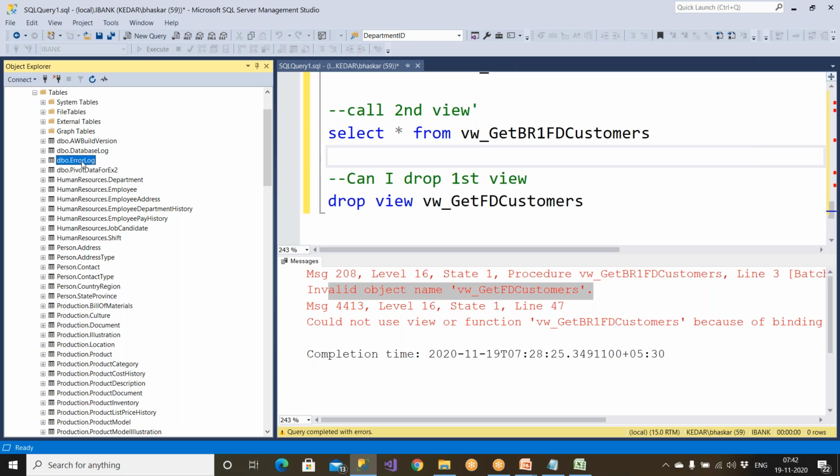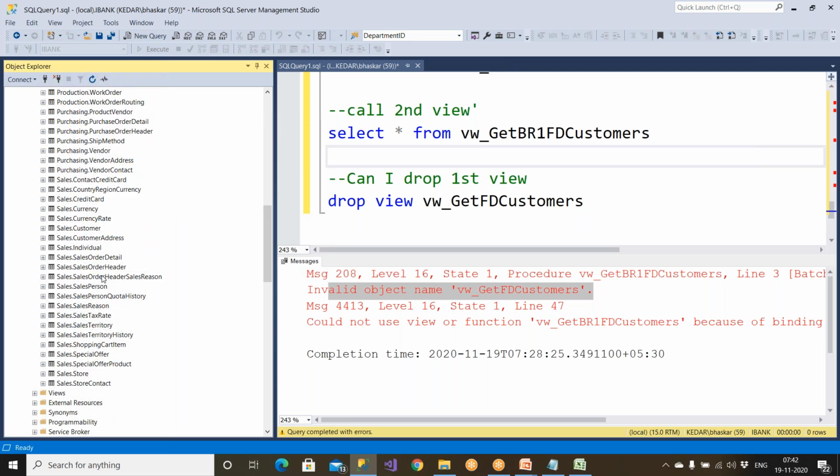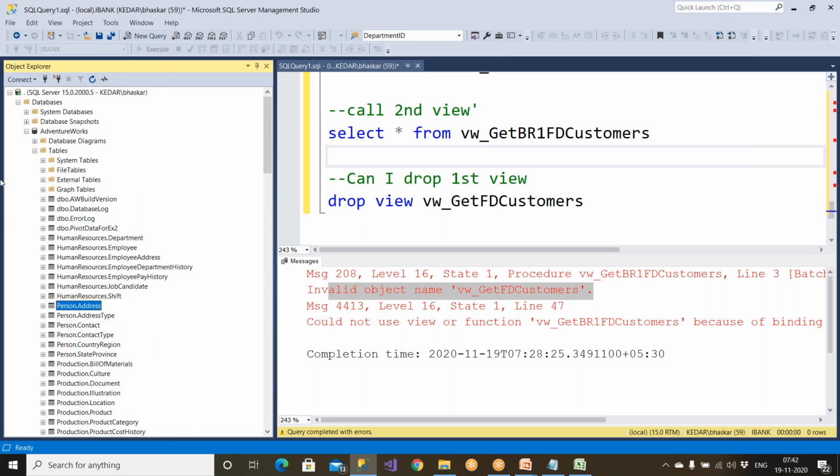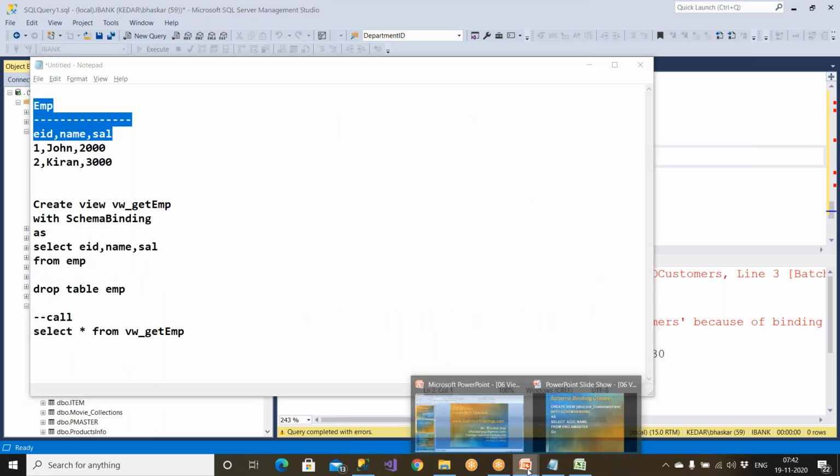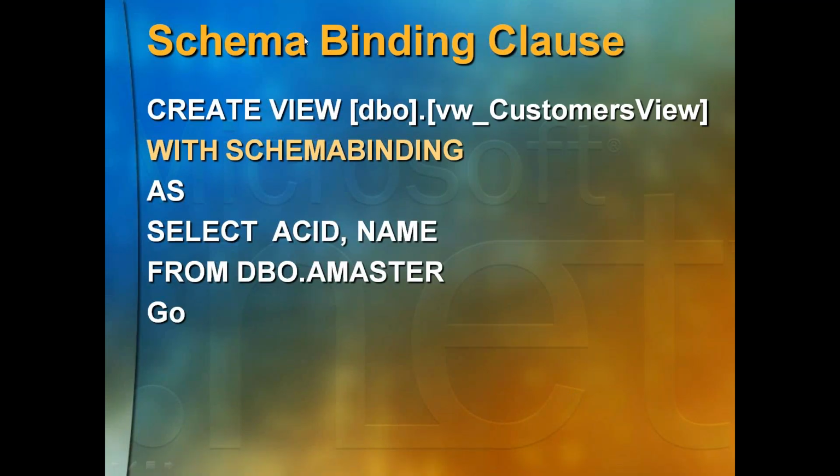Without a schema, it is the DBO schema. Schemas are very, very important. Why schemas, we'll discuss later. It is for security purposes that we create schemas. Okay, so we'll see that later. So now, whenever you use schema binding, you need to prefix the schema, whatever schema the table has. Okay. And whenever you're creating, you say this is dbo dot, and the table also has a schema, dbo dot account master.